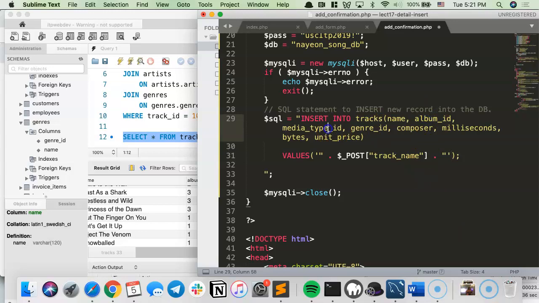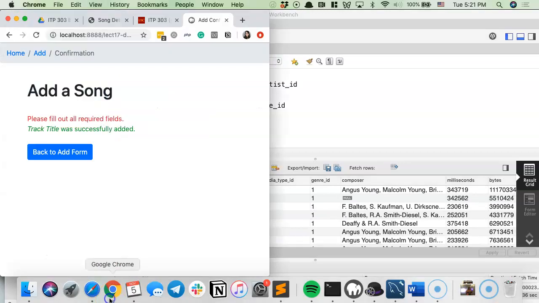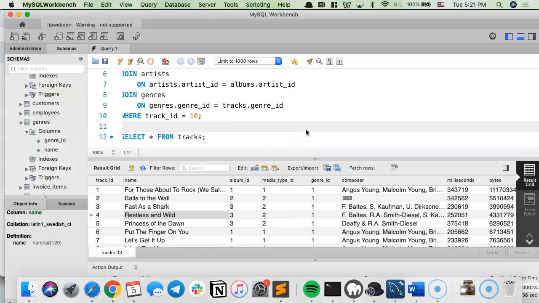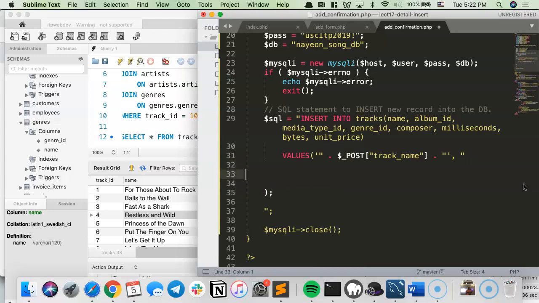Okay, what else? We've got to add a lot of information. We've got to add album ID, media type ID, and we're able to use IDs in this case, the keys, because if you recall from my form, when the user clicks on media type, the value is set to the primary key of the table. So luckily, thank God, we don't have to join a million things anymore. At the very least, I just have to use IDs now. So my values, and then we use a comma to specify each one, right? So make sure you have a comma. So this is values, comma, space. There you go.